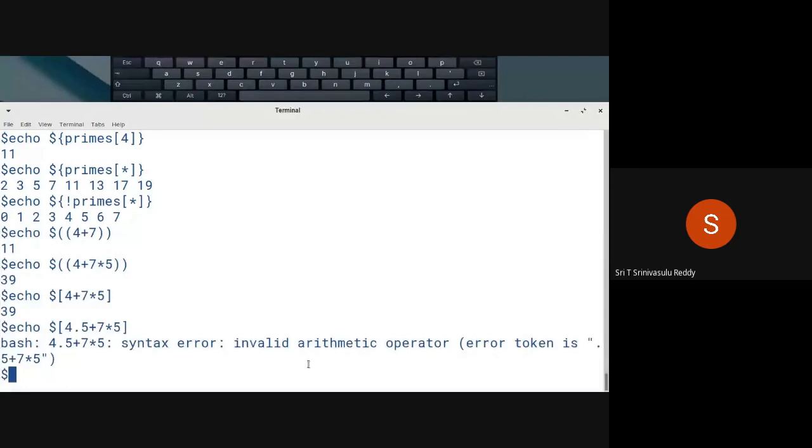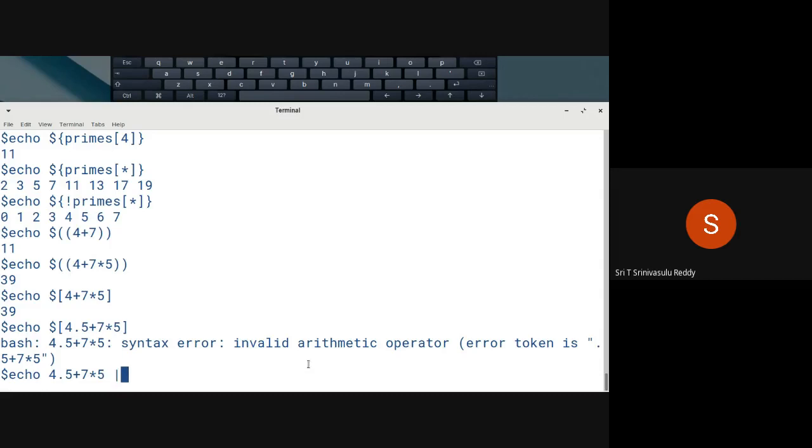All right. So if you want to do a real number calculation, you can always perform it in this particular manner. For example, if you want the same calculation, even this 4.5, you echo this particular thing.